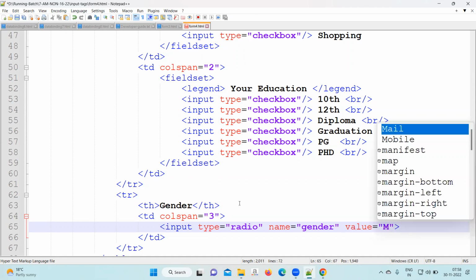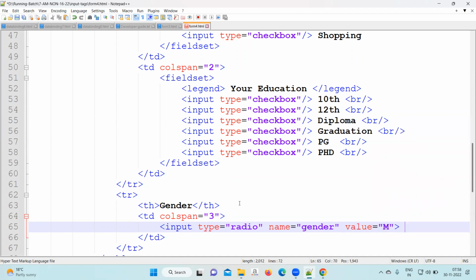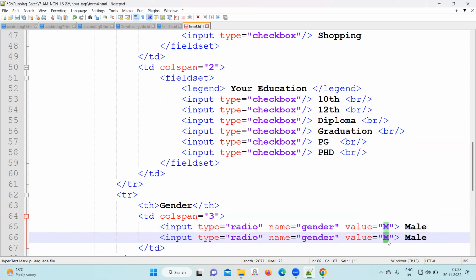Suppose we write M, and what will be visible to the user? To the user, it will be visible as male. If a person selects male, in database it will store as M. Second one, F, female.